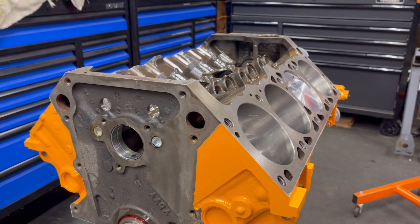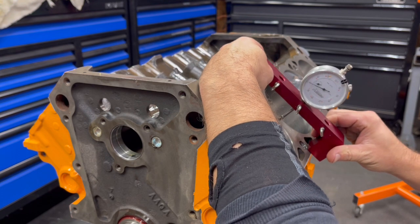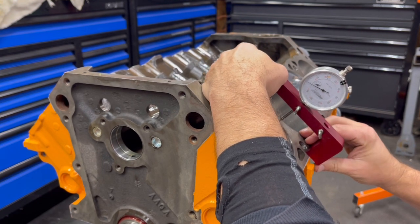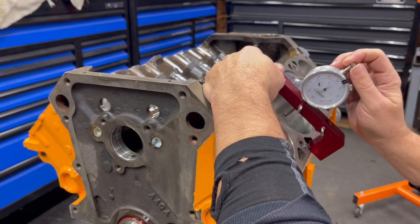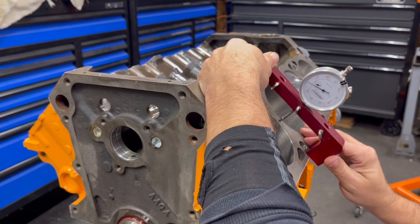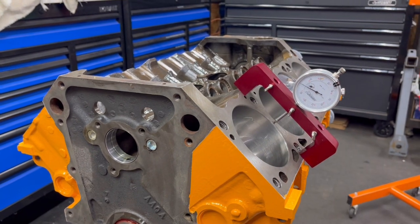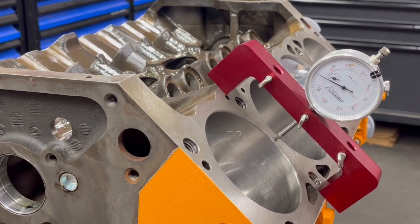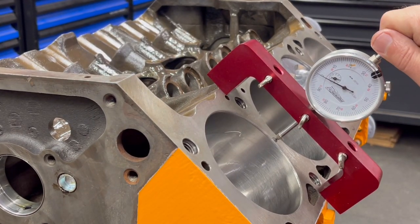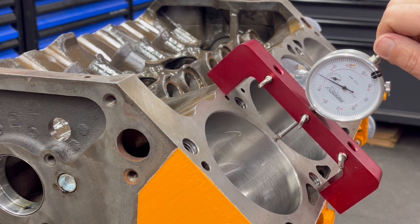All right, we're going to check to see how far the pistons are down in the hole. It's pretty simple. What you do is set it up on the actual surface of the block. Find a good spot, and you're going to want to zero your gauge right there. So that's close. I'm going to zero that out.